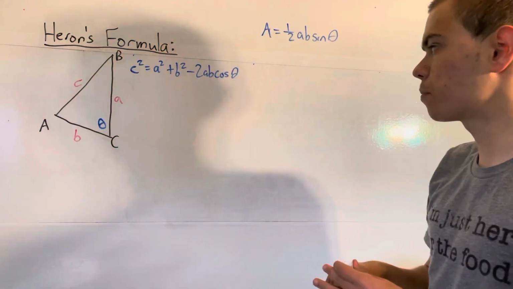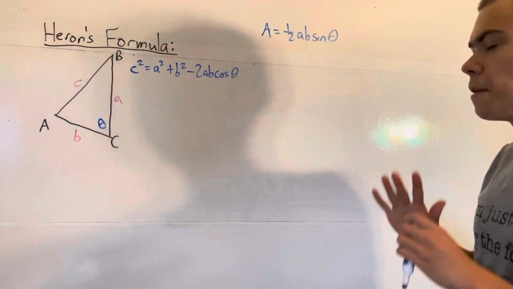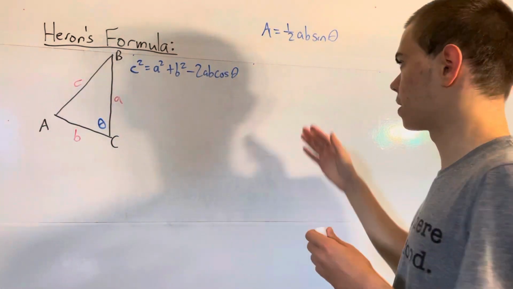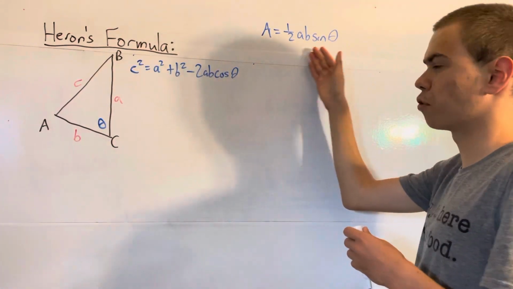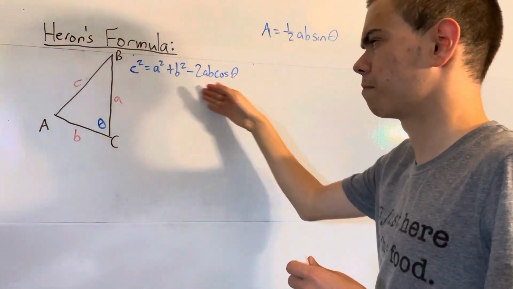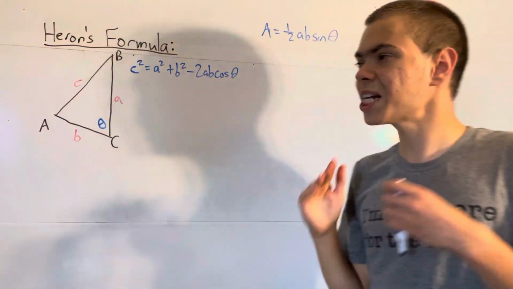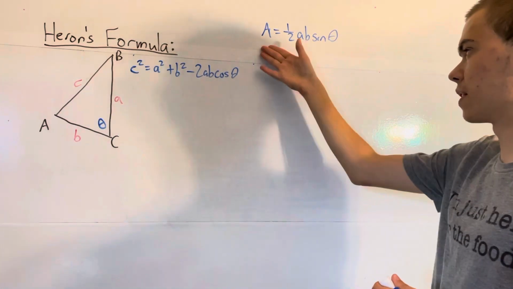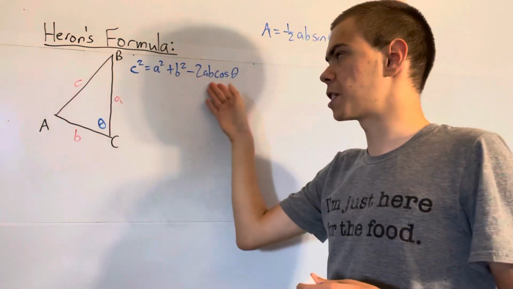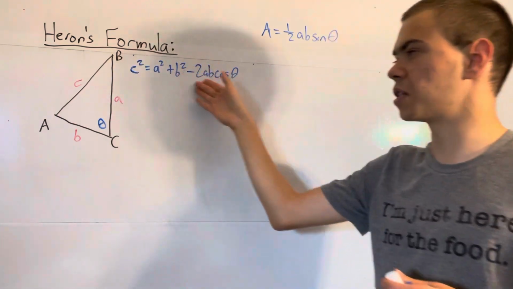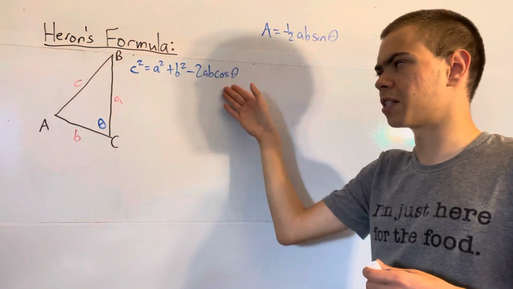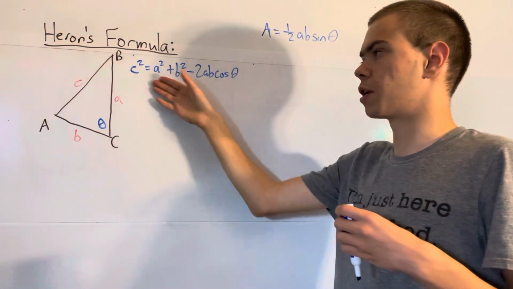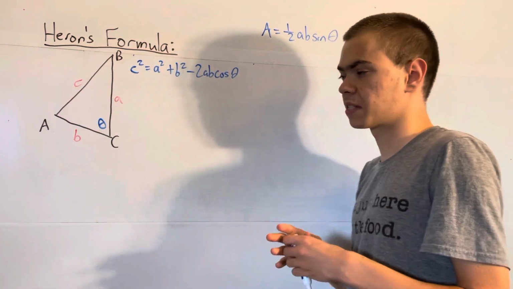Now, this is pretty much it. If you're confused about where this and this come from, if you're not sure why this area of the triangle would be valid, or why the law of cosines works, I actually have videos on where the area of a triangle like this comes from, and also the derivation of the law of cosines. If you're curious about why this is true, I will put video links down in the description if you want to see them before moving on to the next step.